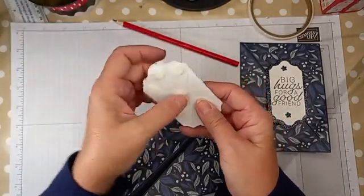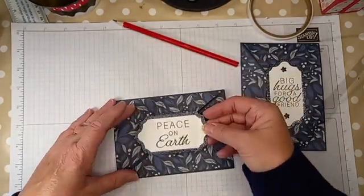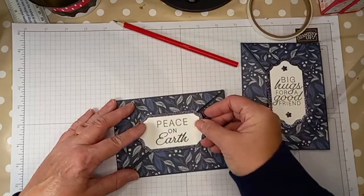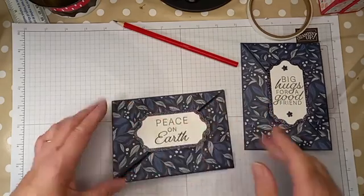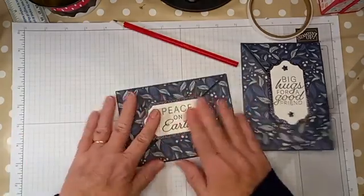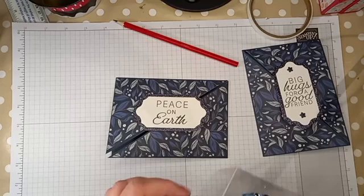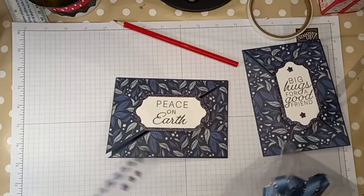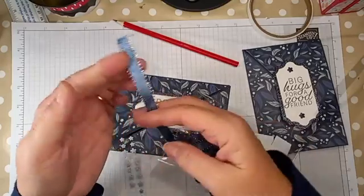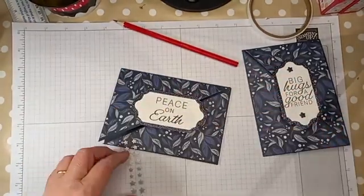There we go. Okay, and then line it back up again. And it should stand up lovely, beautiful. And then I'm just going to add some bling. So the bling that goes with this suite is this beautiful silver edged ribbon, which we are going to use on one of the cards in a moment.